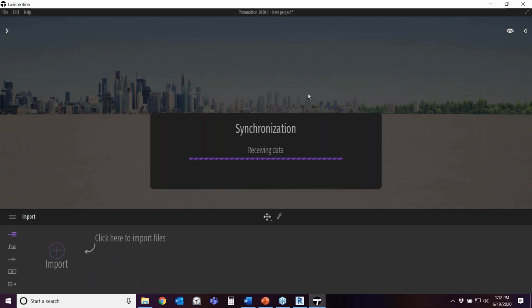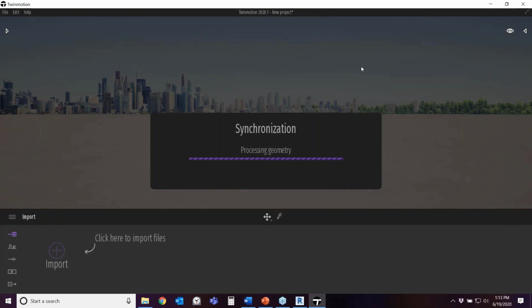Now I'm not going to go through this whole process. We're going to have some training courses. If you are interested in any training, we're going to have a one-day fundamentals offering where I can go through the details of this process. But for the sake of the demo, I just want to show you how easy it is to get that model from Revit into Twinmotion and some of the benefits of using a direct link and seeing what we get from that direct link process. Should only take a few more seconds here.